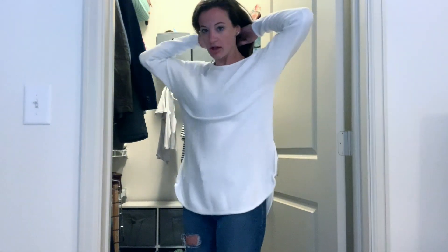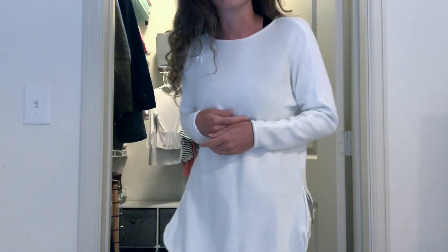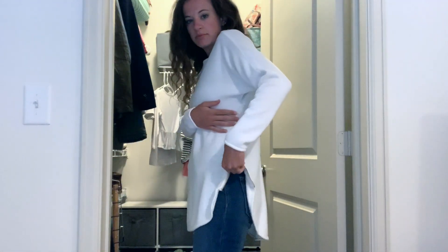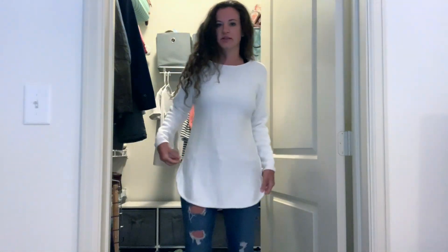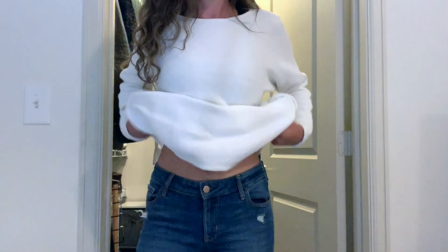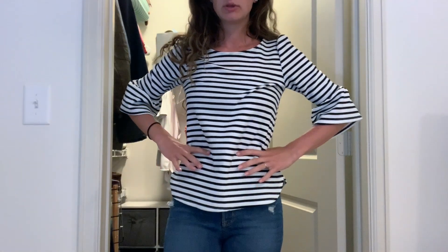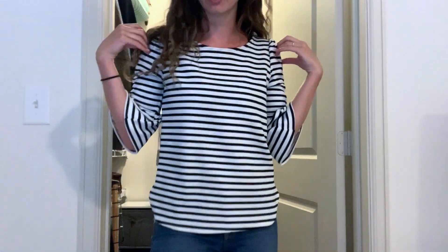I have my clothes in color order in my closet. This next one is from Michael Kors — it's a little zip-up tunic sweater. It's not summery at all, but with leggings and boots it's really cute in the fall, so I'll keep it. This next one is kind of a business shirt but I feel like it's really cute. I'm transitioning jobs right now, and I would wear this to an office job, so I'm keeping it.